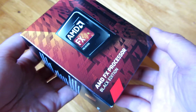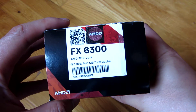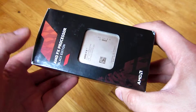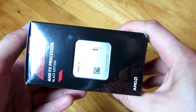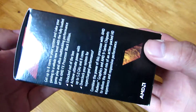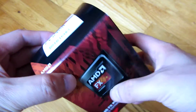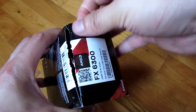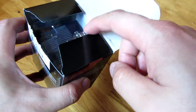I'm going to do the unboxing here of this AMD FX Black Edition FX 6300, and it's the 6 core. This is the boxed version that comes with a fan, so it's not the OEM version. This came along with a kit that I bought from Newegg — a complete kit for $280. I believe the processor itself is somewhere around $100.